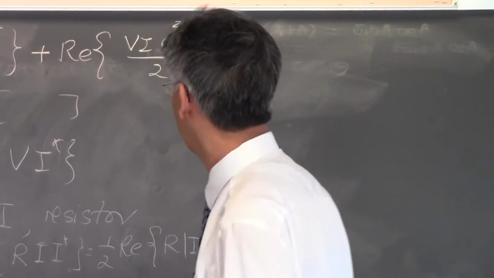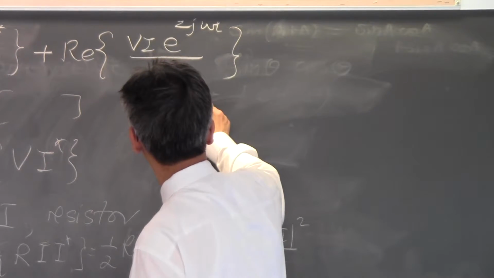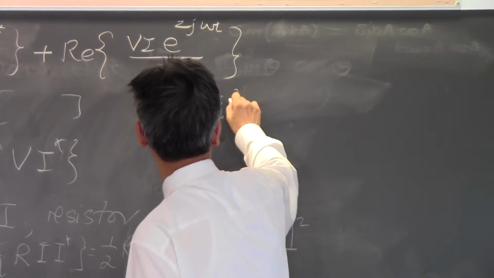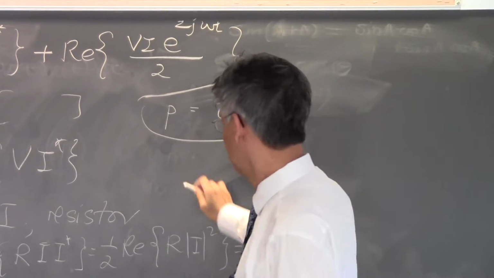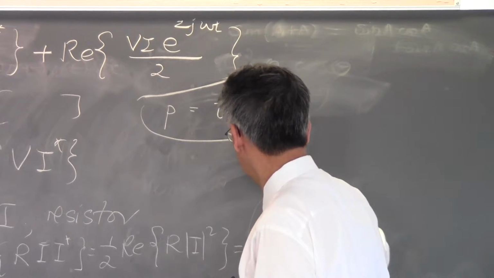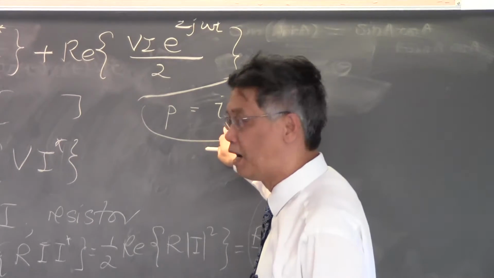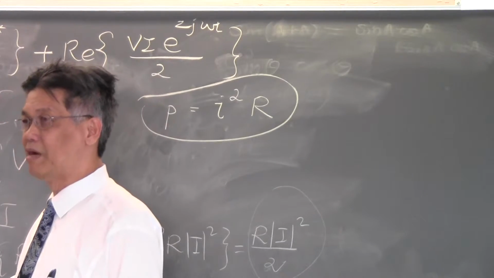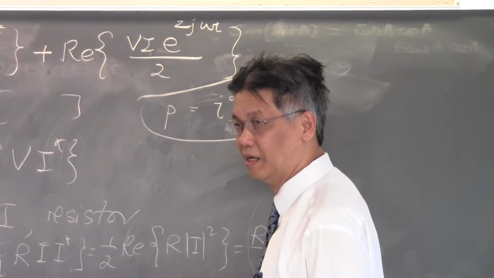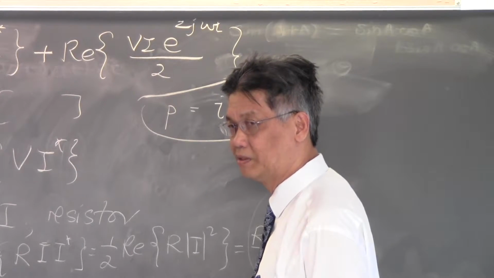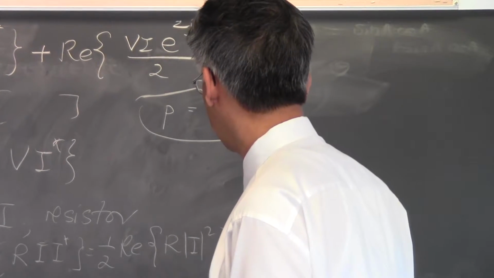So previously in a resistive network, we learned that the power is I squared R. That was for a resistive network. But for a phasor circuit, there's a factor of 2 coming about, because that was the instantaneous power and this is the time average power. The difference between instantaneous power and time average power is a factor of half. And always remember the factor of half when you want to calculate time average power.